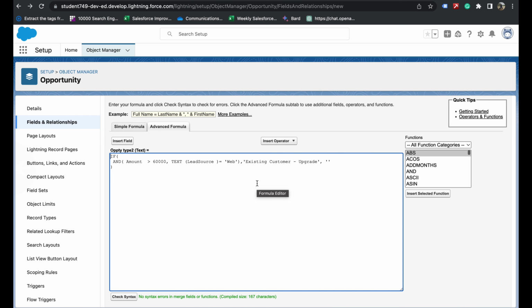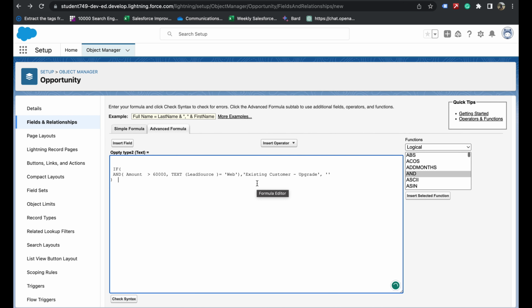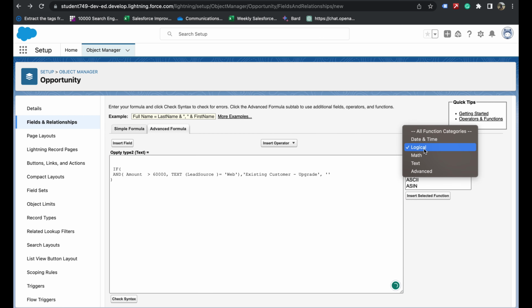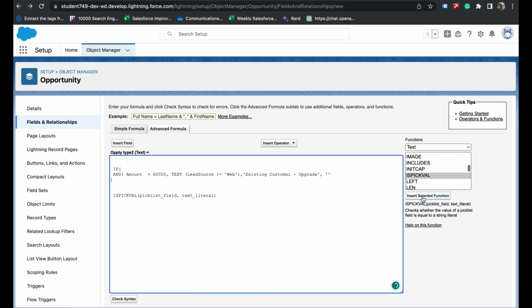Okay, so let's understand how we can use this. Let's look for the ISPICKVAL function first. Under the text category, let's insert this. And let's also read this. The description says check whether the value of the picklist field is equal to the string literal.